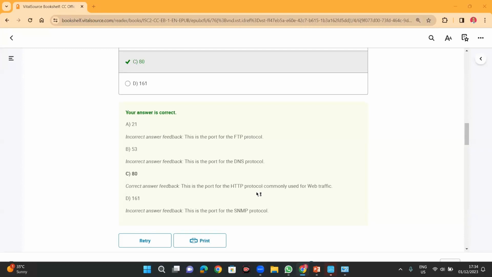So DNS converts it to the IP address of what you are trying to communicate with, the web server. Do you get that? So we change the domain name to the IP address.